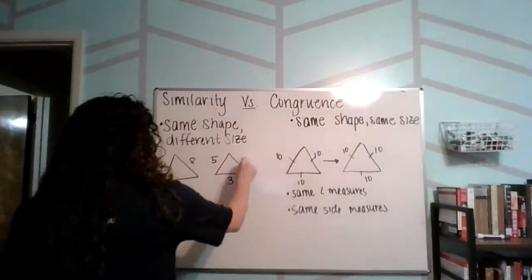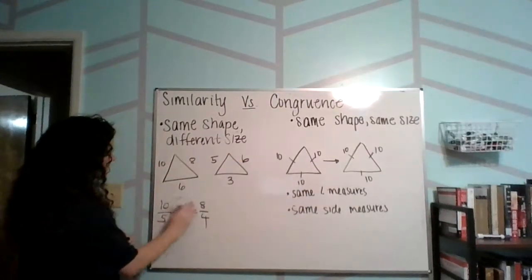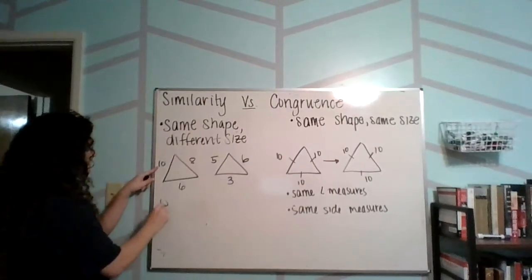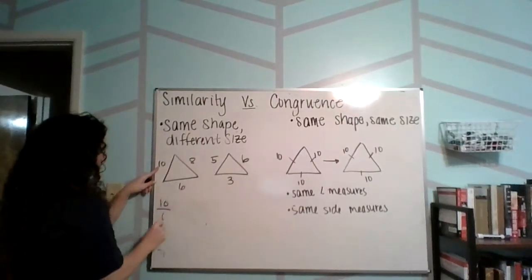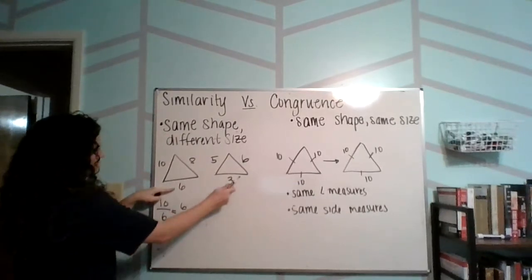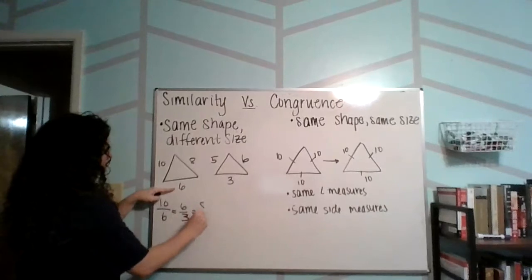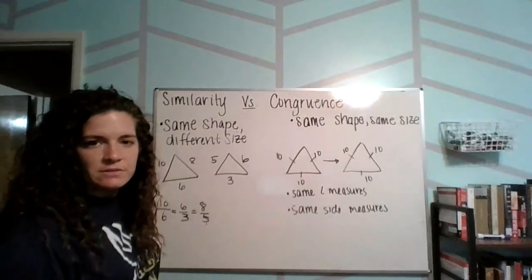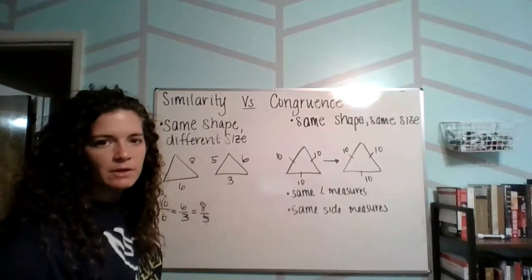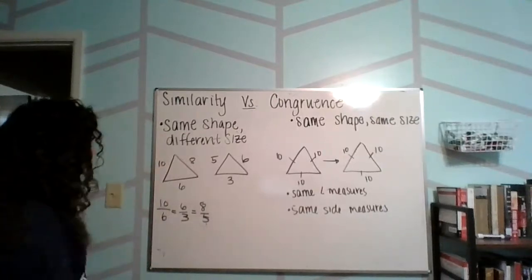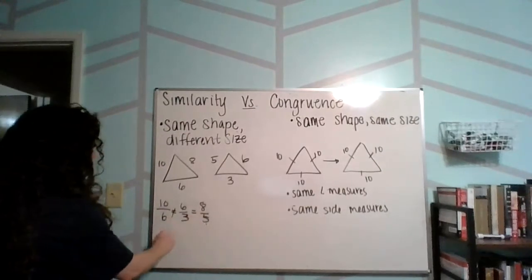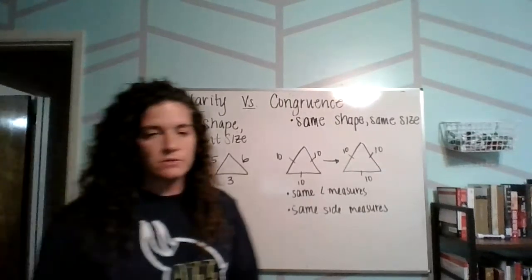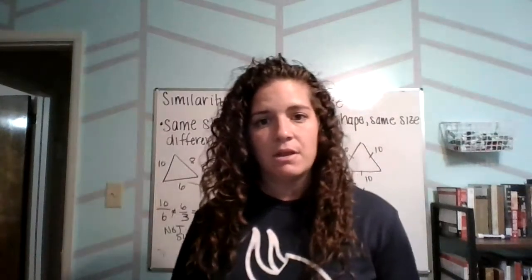So if I were to change this to 6, okay, so now we have these changing a little bit. Again, 10 goes with the largest number over here, and the smallest number is 6, which goes with the smallest number over here. Then the middle numbers are 8 and 5. So 10 divided by 6 is some funky number. It's less than 2. It's 1 point something. I don't really feel like doing that in my head. But these are all equal to 2. So since this is not equal to these, then it's not similar. If you see 2 fractions that aren't equal to each other, then they're definitely not similar.